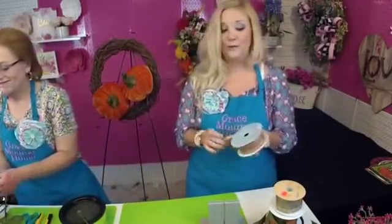All right, so I'm going to go ahead and get started with my bow. Louisville, Kentucky, too. Now, I have some really pretty ribbons.